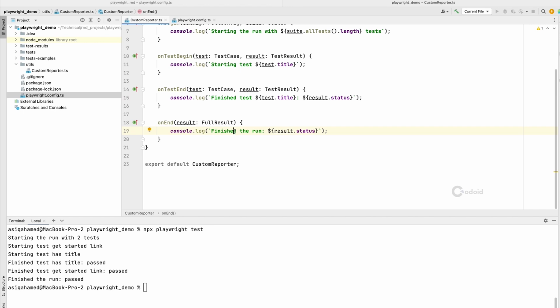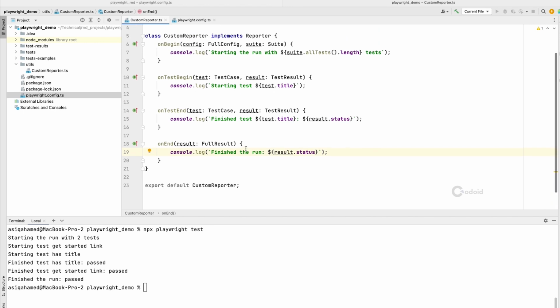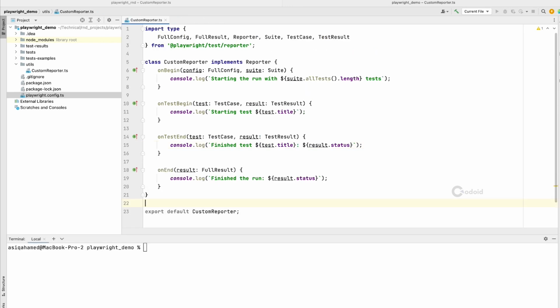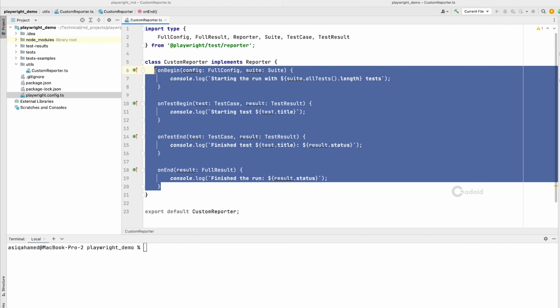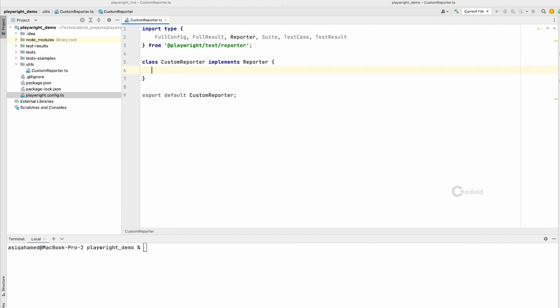Now we can start how to configure this listener for Dot Reporter. In Dot Reporter, we have two disadvantages. One is it doesn't print the total number of tests executed during execution, and it won't print the failed test case name. So now I'm going to show you how to overcome that. For better understanding, I'm just removing all the methods in the custom listener.